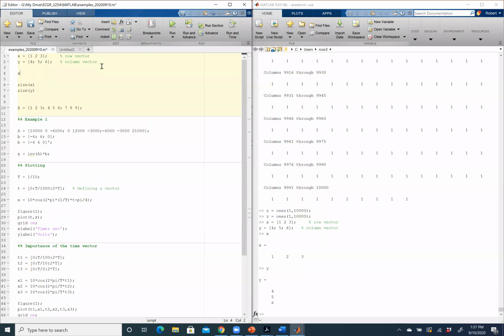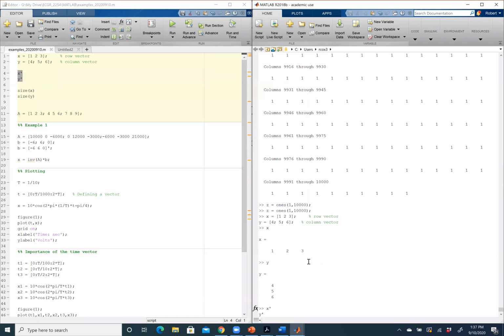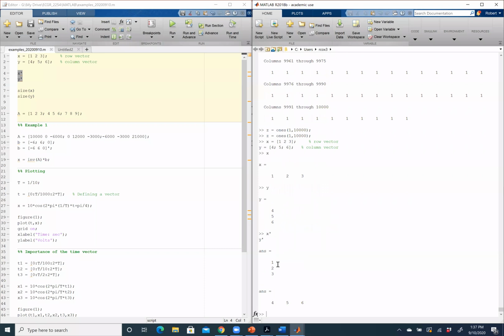If I type X prime, Y prime, that transposes them. So if I do X, Y prime, notice what happens. X now becomes a column vector, and Y becomes a row vector. So I can flip-flop stuff.